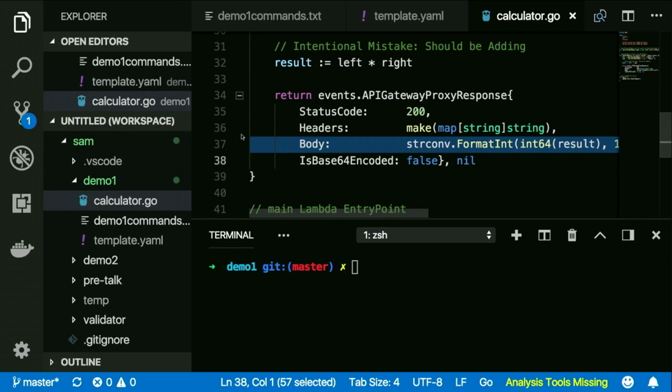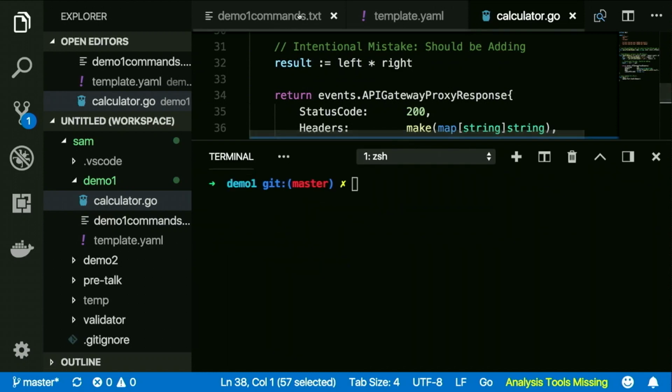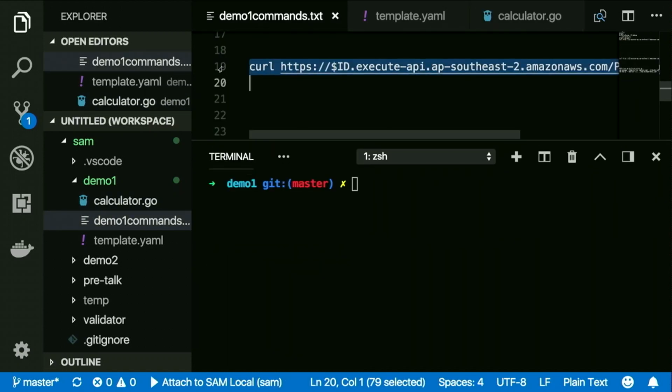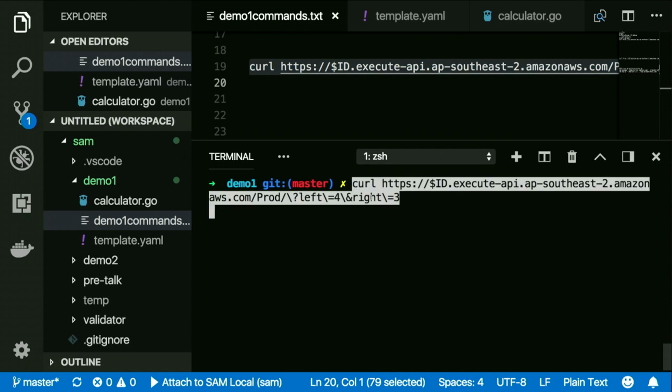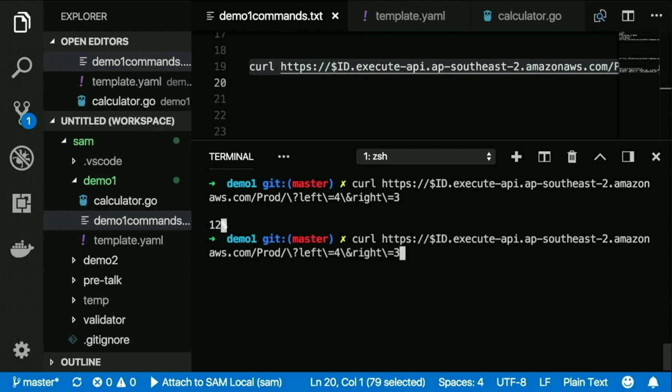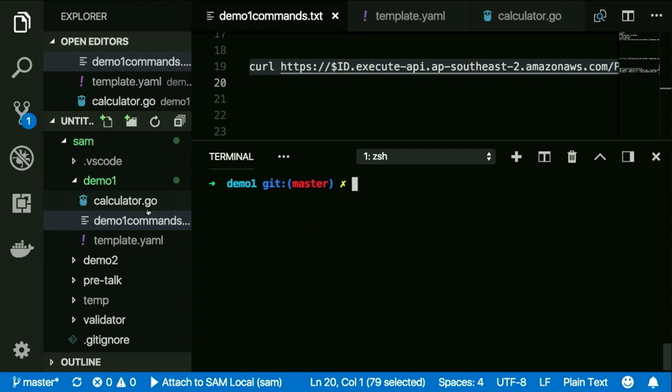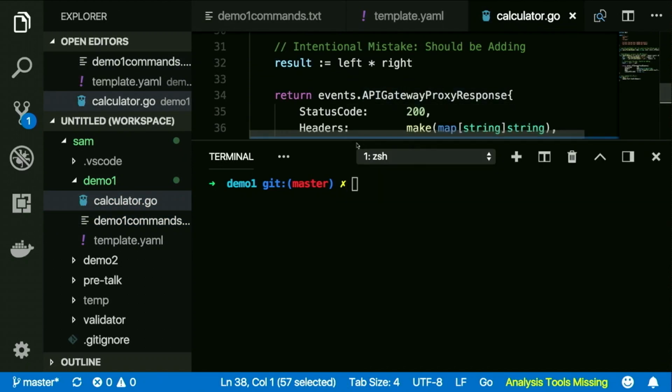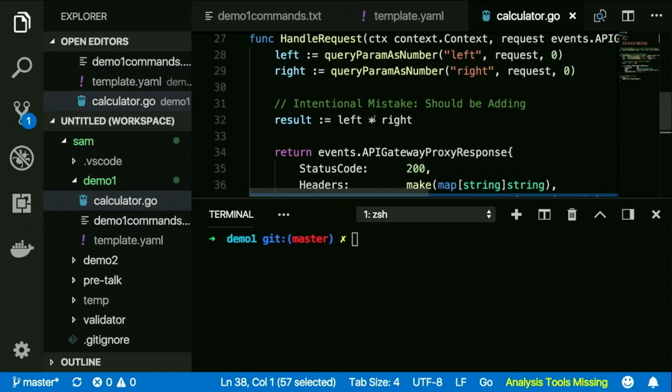Very simple function. So what I'm going to do now is test my application. It should be adding, but it's not going to be adding because I have a mistake. So I'm giving the query prompts 4 and 3. And I'm getting a 12. A 12 is not addition, so this is obviously wrong. Let me do one more. Let me do 4 and 4. Obviously, we have a mistake in our code. So what I'm going to do now is fix it and try to push that change. So I'm going to save this for addition.